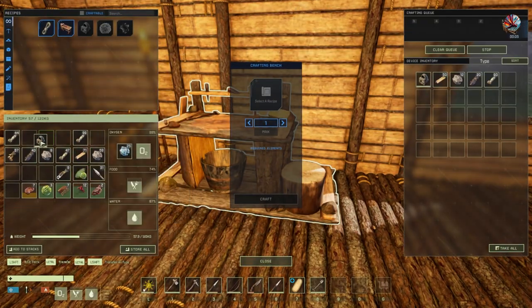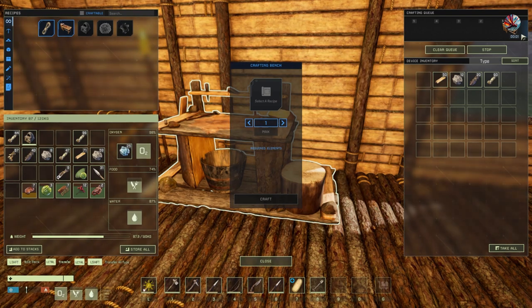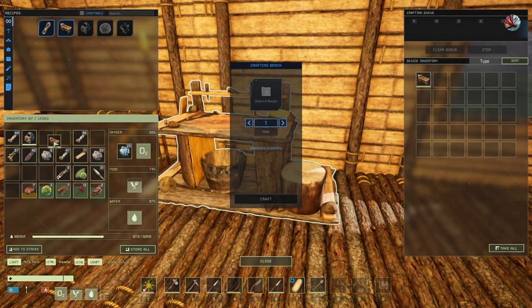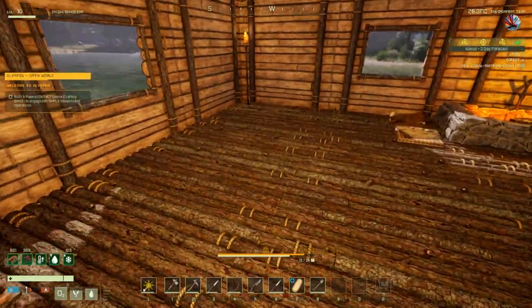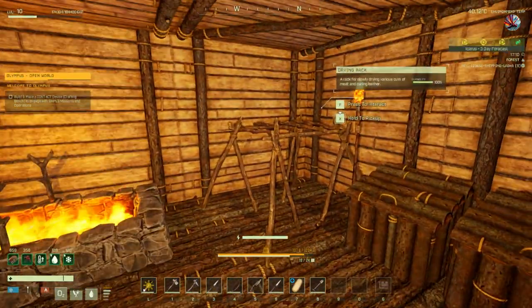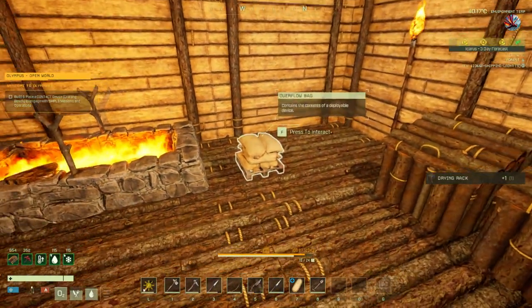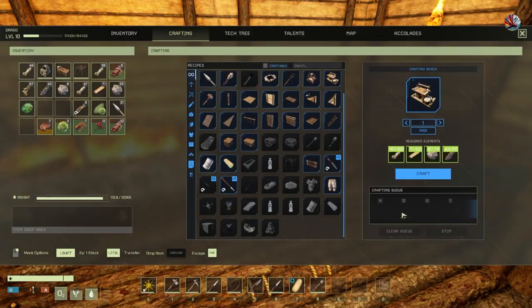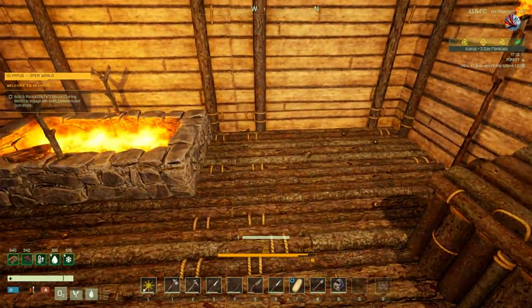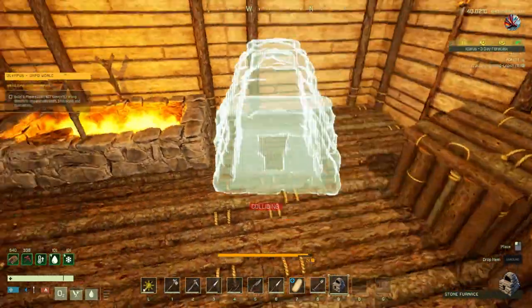There is the furnace. One done. And there's a crafting bench. And you've also got some storage in here so you can store things if you want. Furnace I like to put over here, so I'm going to move you. Take all. Make sure it's the right way. Yeah.